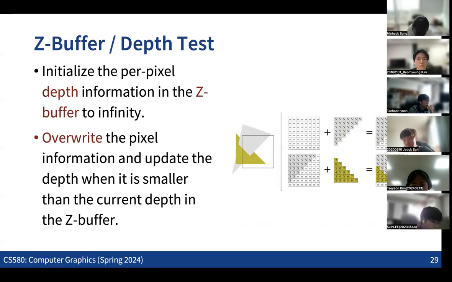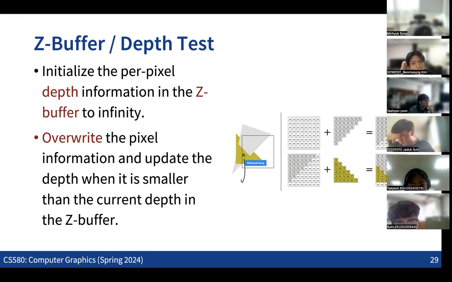This is what we are going to discuss in the rest of the slides: when you have, for example, the three vertices of a triangle, for all the pixels included in the triangle, we are going to interpolate the vertex information and then fill out the pixel information based on the interpolation. But in this process, we are also storing the depth information, the normalized z-axis information, for each pixel.